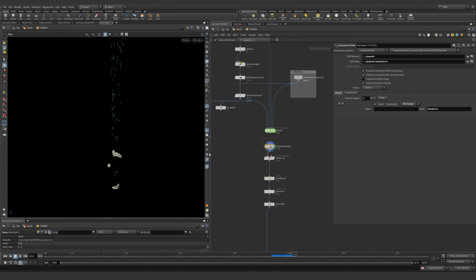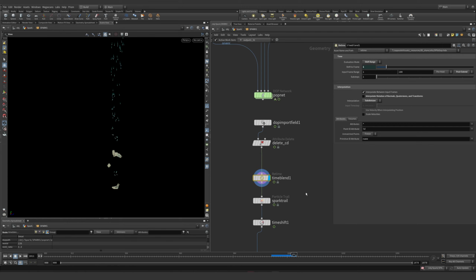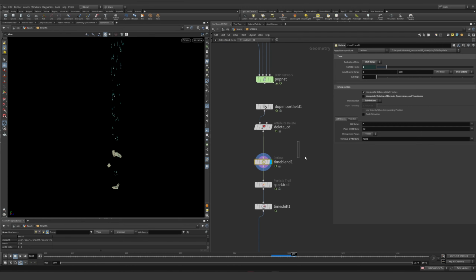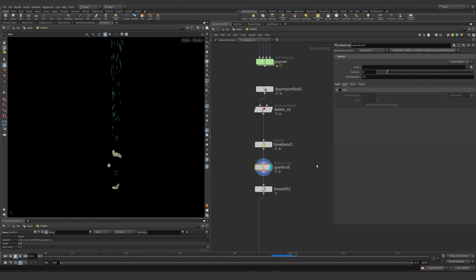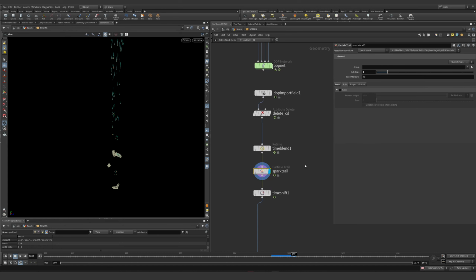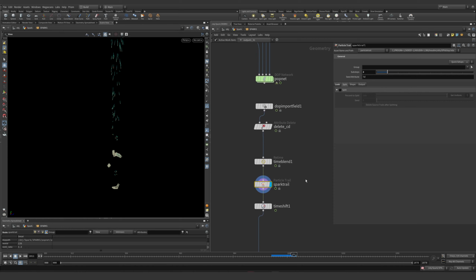What's most important here, and you should be learning, is that you need to simplify your workflows as much as possible. Sparks, if some client tells you I need sparks, pop solver. Maybe some pyro simulation for advection, which in this case wasn't necessary. So what he's doing is blending, so he has interpolated frames, and with this tool, I don't know where he got this tool, but he was using this in some other projects.